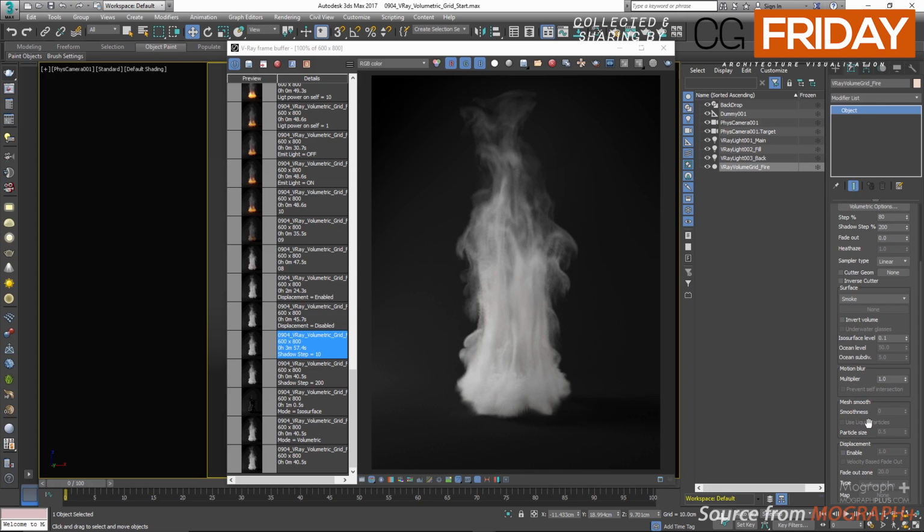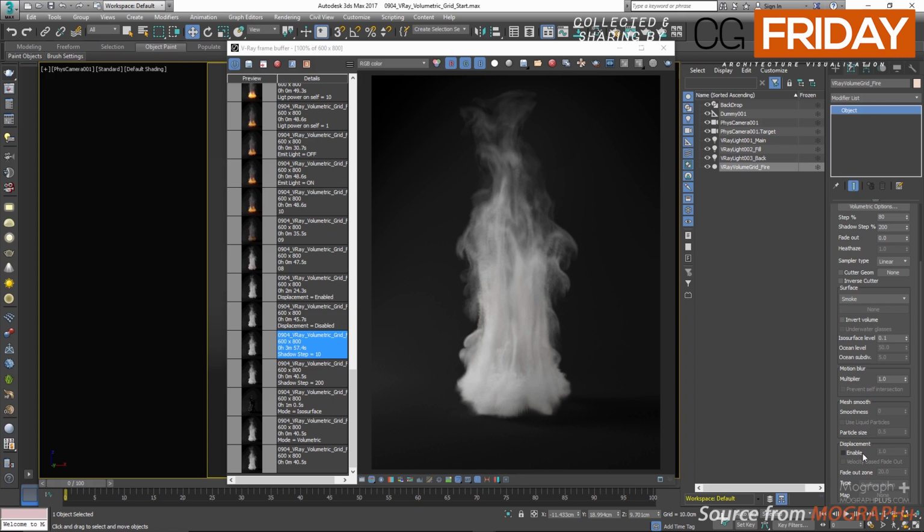Using this displacement section, you can add more detail to your volume. This can be useful if you don't have a high-res sim but still want to have more detail in your simulation and in your render. And the idea of displacement mapping here is the same as displacing a geometry using a VRay displacement modifier. You define a map, and based on that map, the volume will be displaced, and you would see more details in your render, even though they're gonna seem a little bit fake.